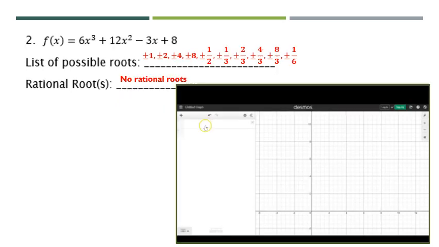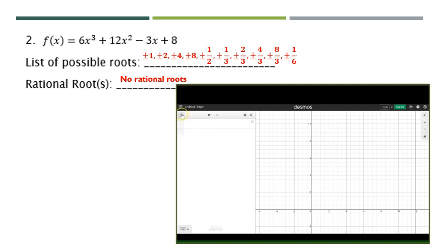It just depends on your preference, but those numbers are actually the same, so it doesn't really matter. We're going to do the same process for this example. We're going to go up to the plus sign to add an item, and we're going to add a table. I'm going to replace x1 with just plain x. And then I'm going to replace y1 with my function, exactly how you see it in your notes. 6x cubed plus 12x squared minus 3x plus 8. So again, I can't say how important it is that you make sure that you type in your problem exactly how you see it.